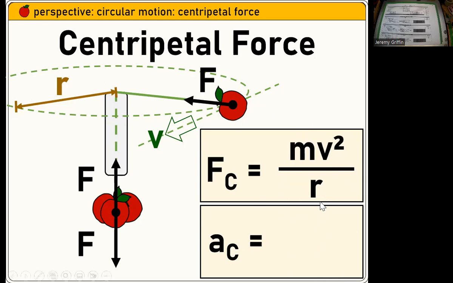Now, on the AP equation bank that you're allowed to reference, they don't actually print this one, but they do print this one underneath it. It says v squared over r is centripetal acceleration. So they actually give you this one, although you say, okay, times mass to get the force. F equals ma. These are Newton's second law of motion, away from each other.